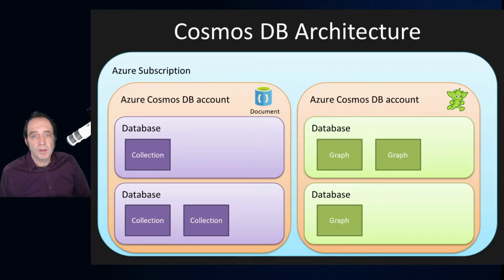So a bit about the architecture. If you've worked with Cosmos DB using the document model, you may be creating databases, and then within those databases you generate collections and you can create your documents within those collections. If we create a Cosmos DB account using the graph model, what we're going to be doing is having databases, and within those databases we're going to be creating graphs. And you can generate multiple databases in a Cosmos DB account, and also multiple graphs within a database.